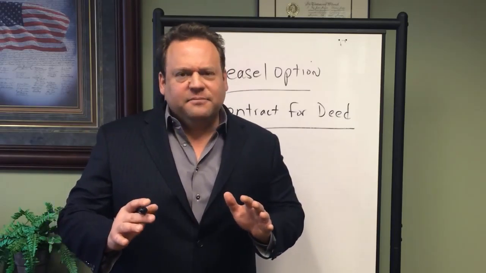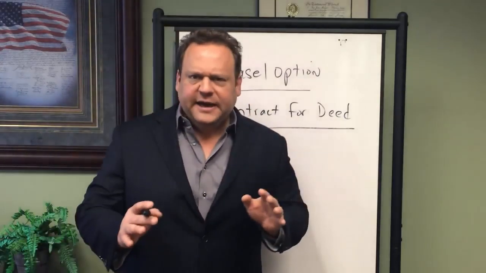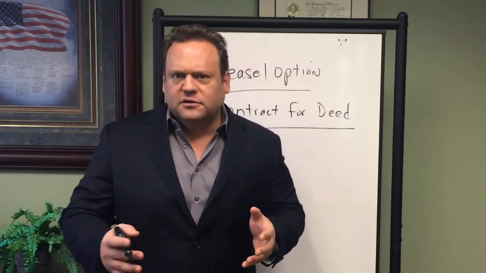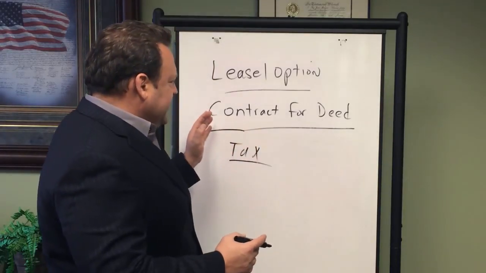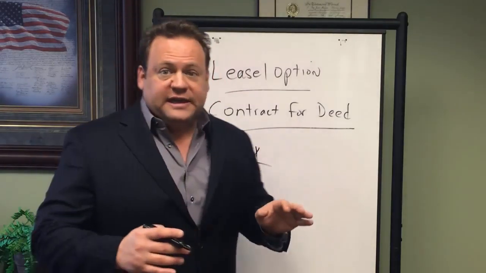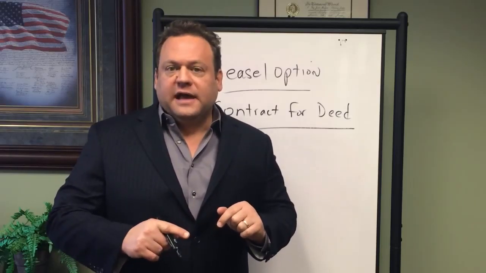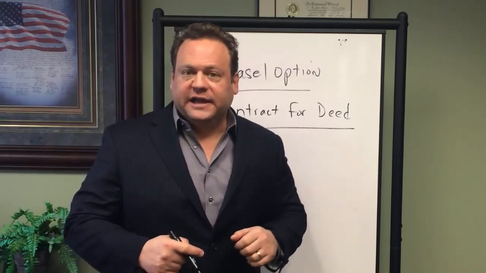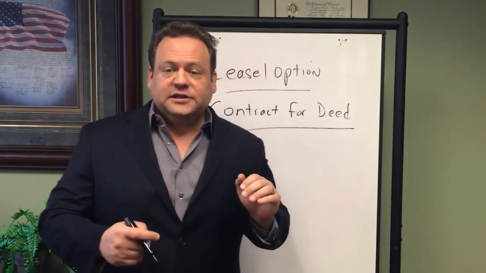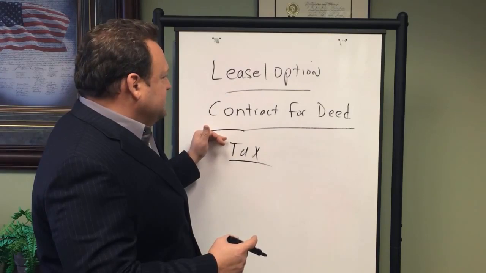I know that's confusing because, like a lease option, title remains in the seller's name, but the IRS has ruled many times that a contract for deed is a sale and is reported as a sale by the seller, even though title remains in the seller's name. Now, for tax purposes, that means the buyer on a contract for deed can deduct his interest payments that he makes to the seller as mortgage interest, home mortgage interest on a Schedule A deduction. I know it's confusing because in both cases, title remains in the seller's name until the balance of the agreement is satisfied, but clearly a contract for deed is a sale for tax purposes.